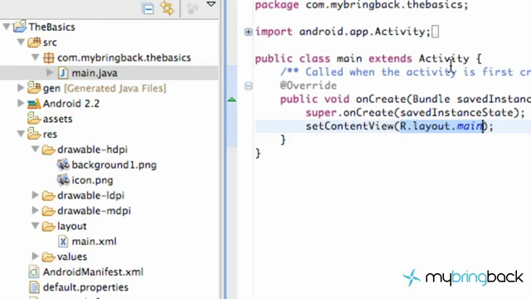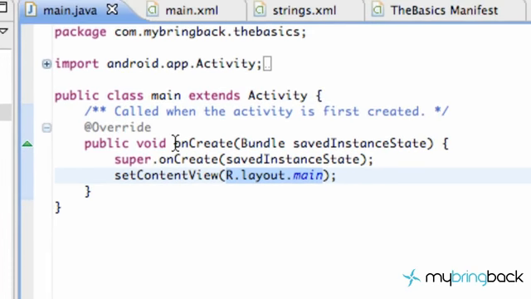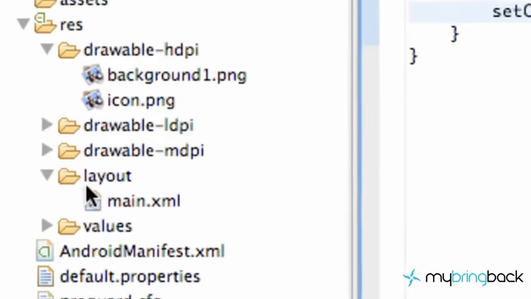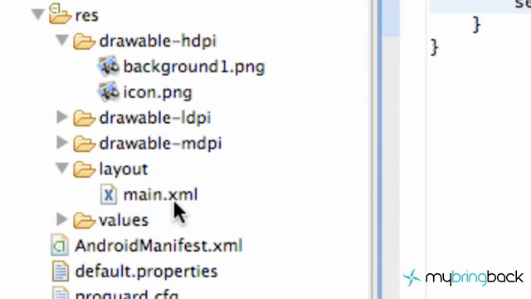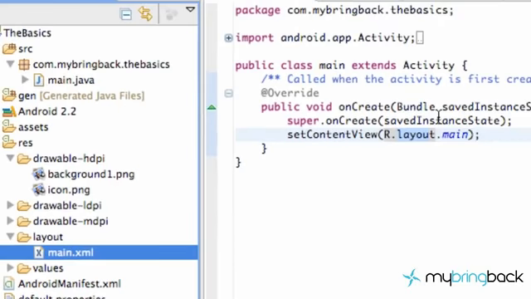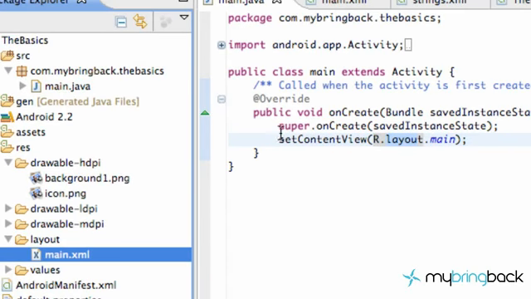So we're going to open that up, and as you can see, this might look confusing because we haven't gotten to the Java yet, but what I want you to realize is it calls an onCreate method, and within this onCreate method, these are the two things within there. It sets the content view to the reference folder, layout, and then main, which is what this is called. So there you go. That's what's going on: the manifest calls the main activity, or whatever you label this as, to start up, and then it sets the content view referring to whatever layout.